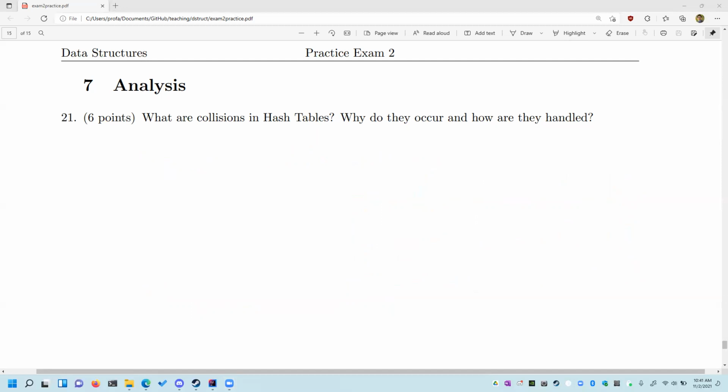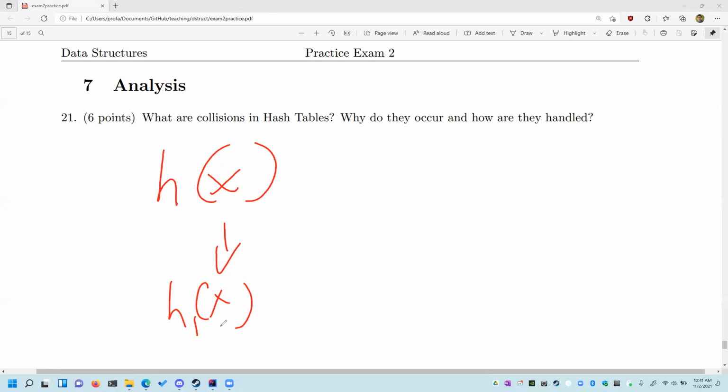So what other techniques have computer scientists with too much time on their hands come up with? One we have is called double hashing, where if h of x doesn't work, then we're going to try h1 of x, which is a different hash function. So that's another way. Basically, if the first hash function doesn't work, I'm going to try a different hash function.